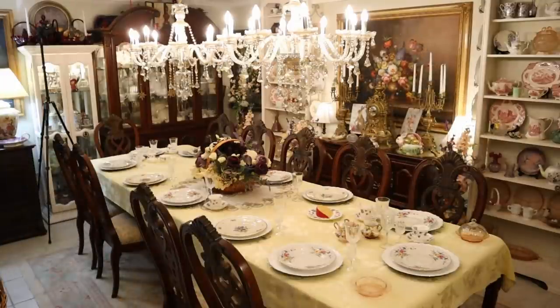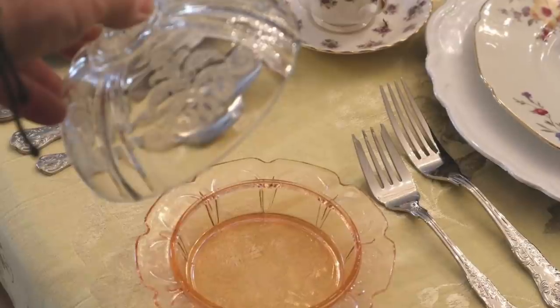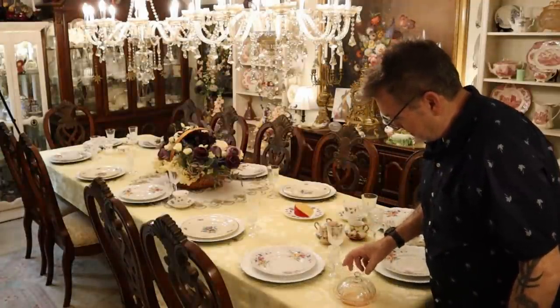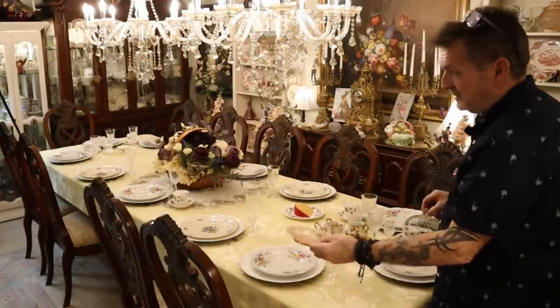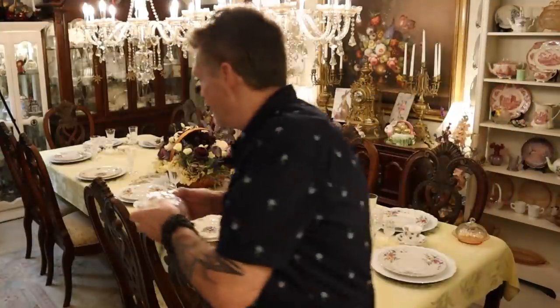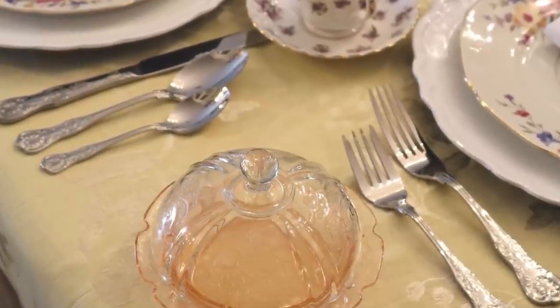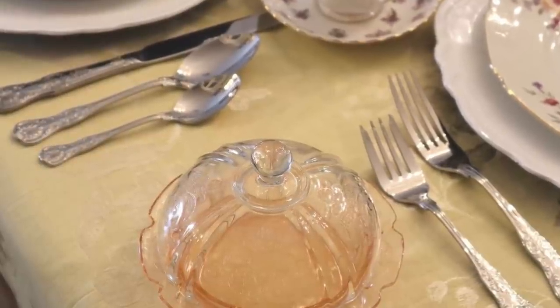Okay, so we're coming up with our depression glass butter dishes, one at each end. And technically what I'm using is the original butter dish cover in the Madrid pattern, but with the cherry blossoms on the dish. Okay, and each opposite corner will get one of those, just like we have here. Pork tenderloin, just melt in your mouth.